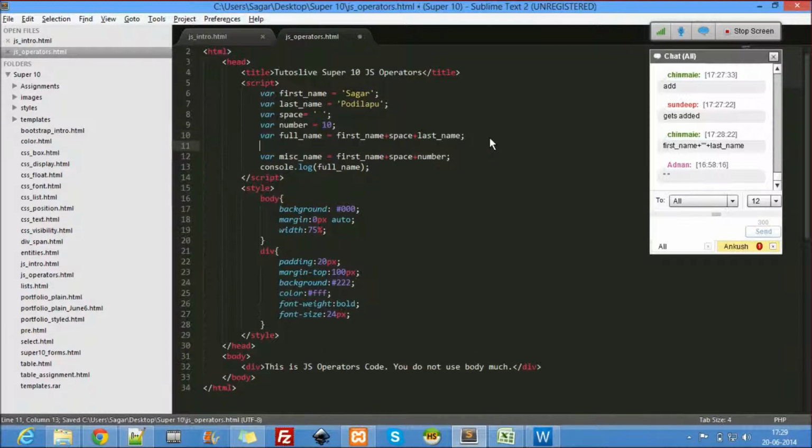Let me just use one more thing, where course equal to super. Right, now tell me what does miscellaneous name show. Number is 10, course is this, so let me just pull this to the top.